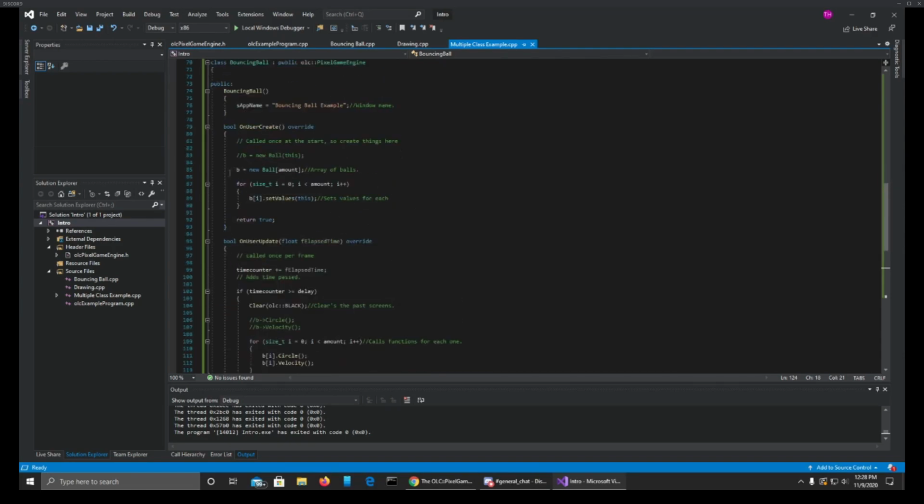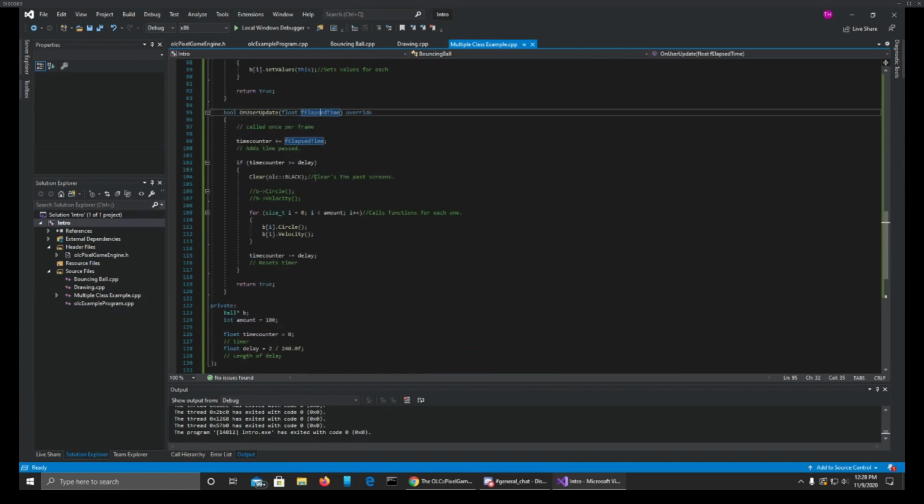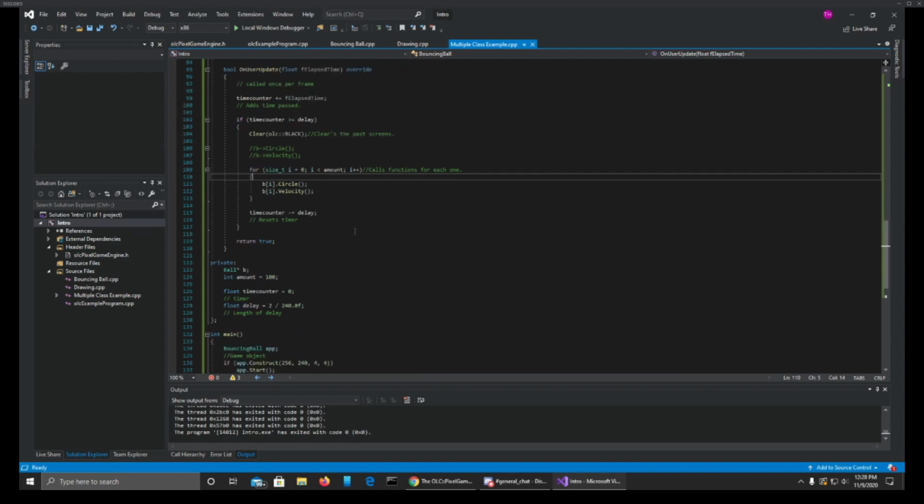Then I was able to allocate an array of them, set that array so it uses the pointer, and notice I'm putting this into the user create function because I only need to make that once. Then just going through for each one, putting B1, BI circle, BI velocity, and having it generate each ball separately, but also using one single array for it and not having to make 100 different ball objects and run this function on each of them. That'd be boring as hell.